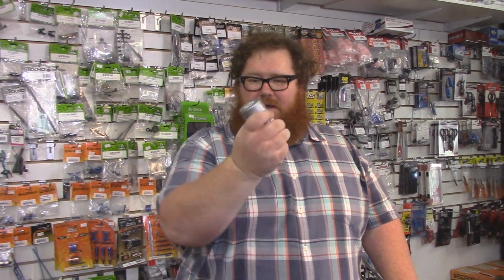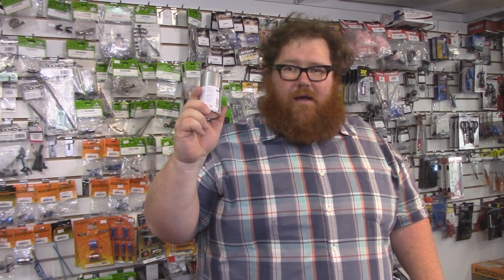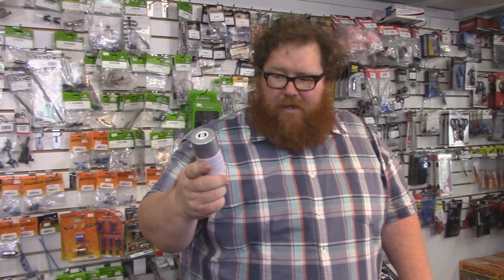Another tip, if you want to get your paint to spray really well, heat up some water on the stove. Don't boil it. Make it warm, maybe 90 to 100 degrees, just below simmering. Put your paint can in there for maybe 5 to 10 minutes.